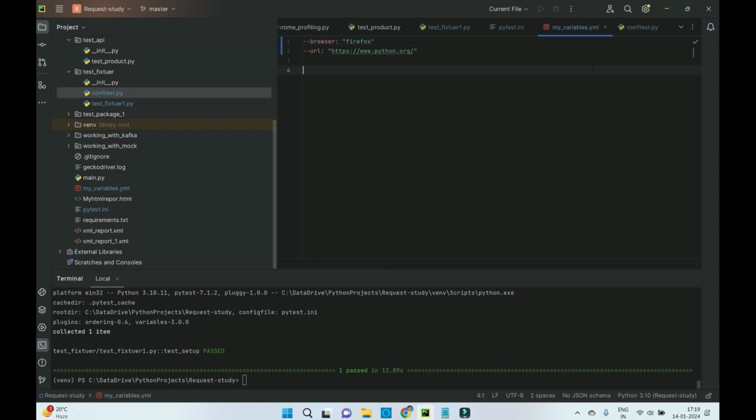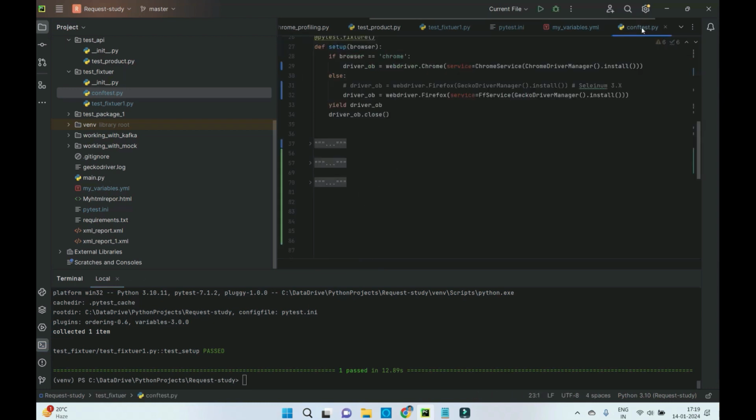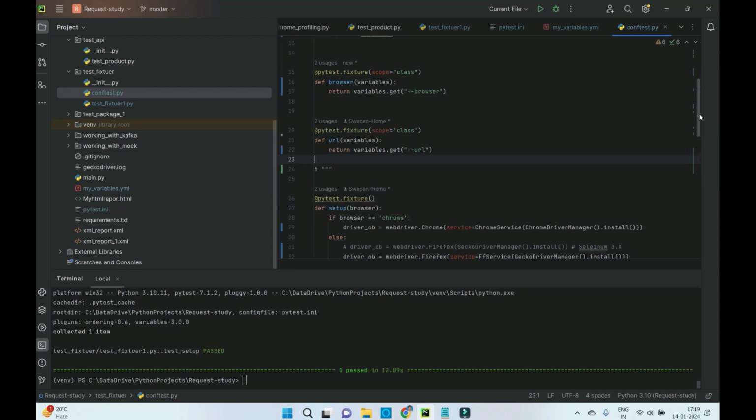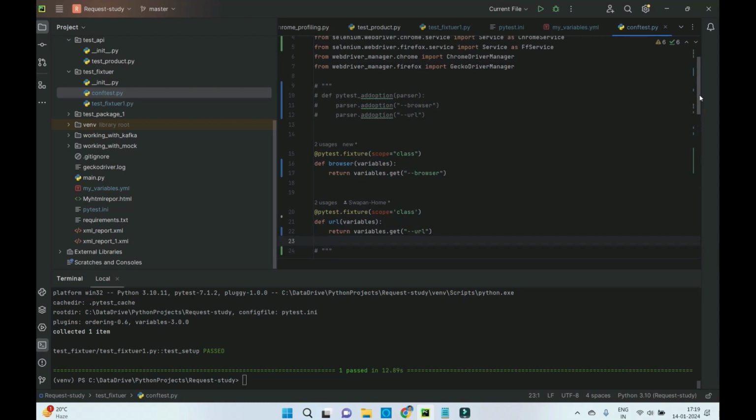Now we can make some changes in the conftest.py file, which will actually be a combination of this two-way command line argument and using that variable. So in case, without changing the variables file, you sometimes may want to change the execution of the test case. That means, for example, in the variables we have the Chrome browser defined. We are not going to change that. We just want to check if it is running with Firefox at least one time.